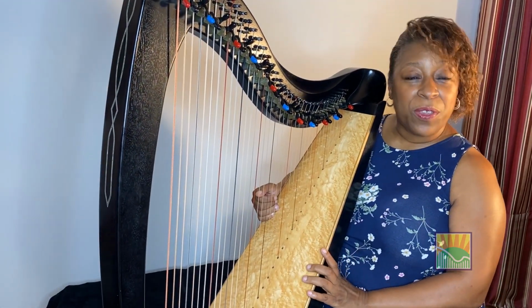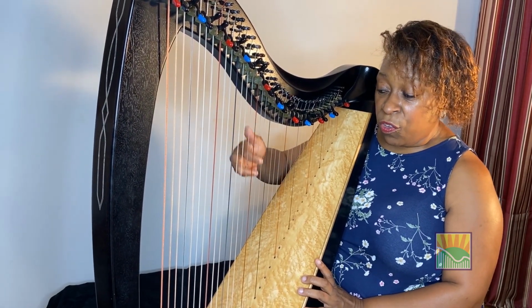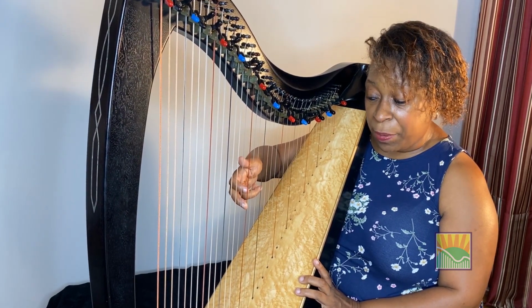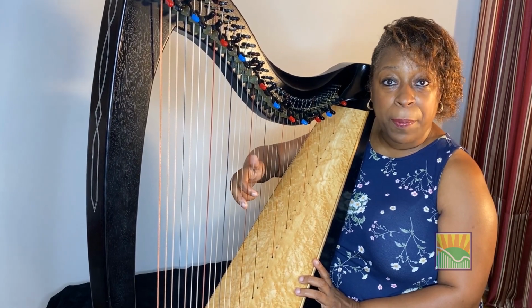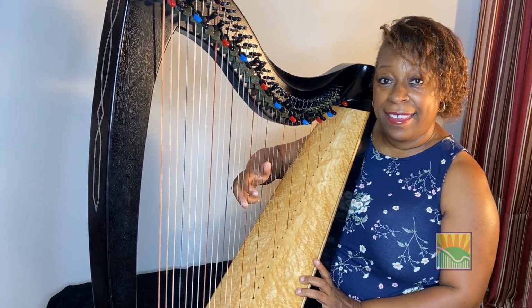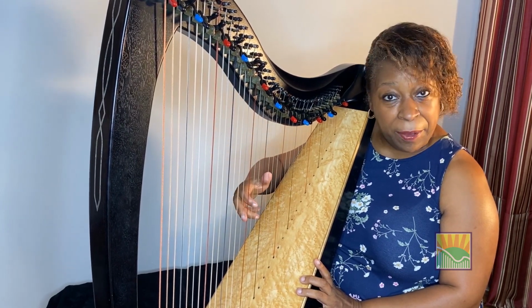Now, the reason we use the third finger is because now I want to look at the chord itself. When we put our third finger on middle C to place a chord, we're going to skip a note, which is the D, and place second finger on E, skip a note, which is the F, and put your thumb on G. This is a C chord. It's a triad: three notes, C, E, G.